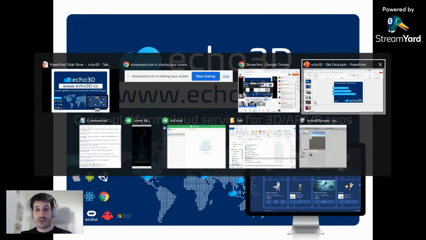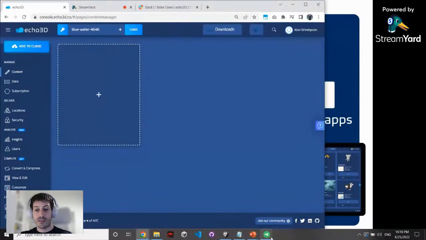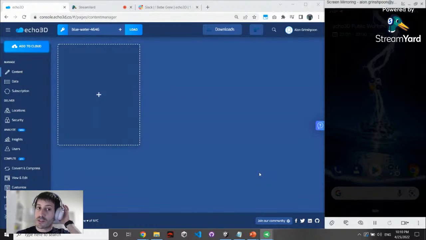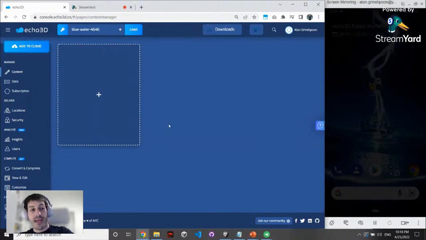So let's dive in. This is our platform. When you register, you should be able to get access to the platform that you're seeing on the left. On the right, you're seeing my phone. And when you register, you get this API key. This is your project key, your unique identifier for your content.